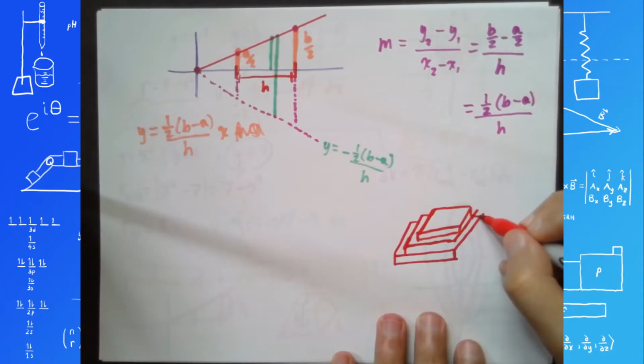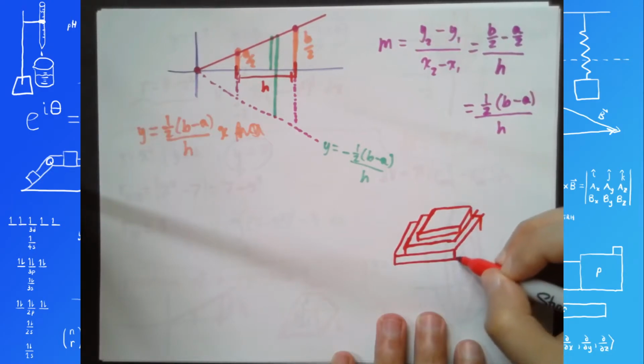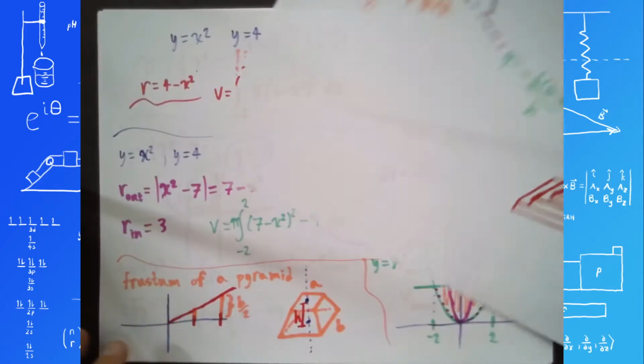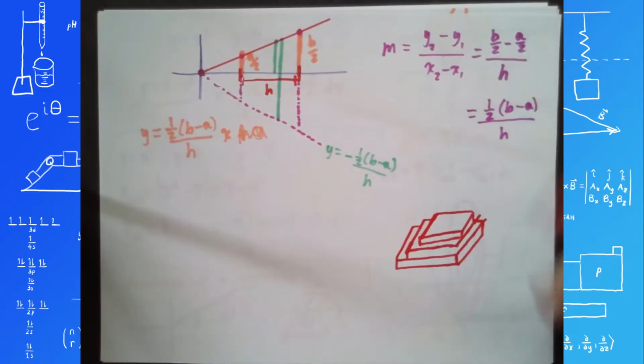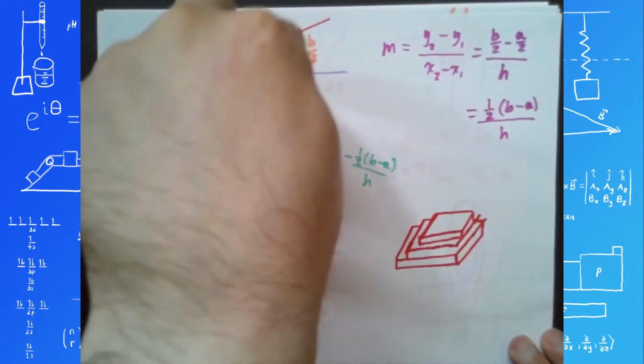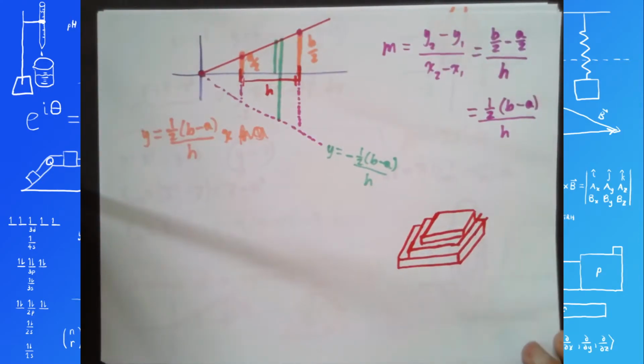I think I messed that up. Okay, something like this. And you can imagine if you had a whole bunch of these and they were really thin, then you could make this frustum thing. If you slice this thing into super thin slices, then you'd basically have almost like a deck of cards. Okay, so imagine this, but rotate this picture 90 degrees, and that's what we're looking at over there.